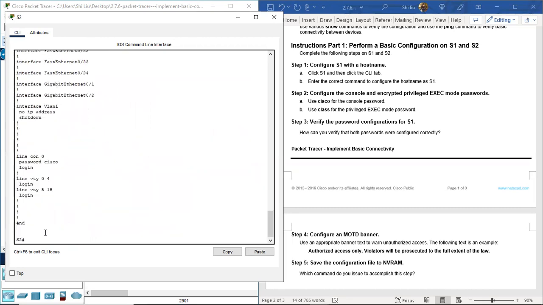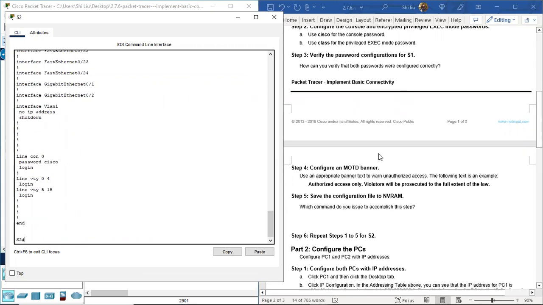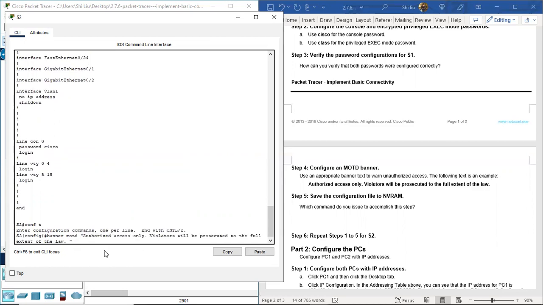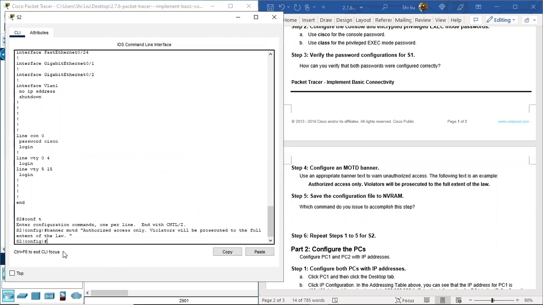That's correct. All right, so next we need the MOTD banner. Okay, so configure terminal, banner MOTD, quotation mark enclosing the message. All right, so it's done.